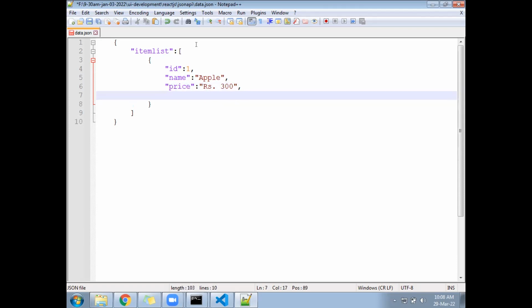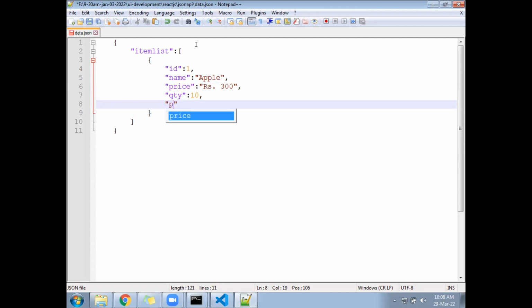Quantity of item, quantity 10. Quantity we can leave directly 10, it is a number. Photo 1 dot jpg.